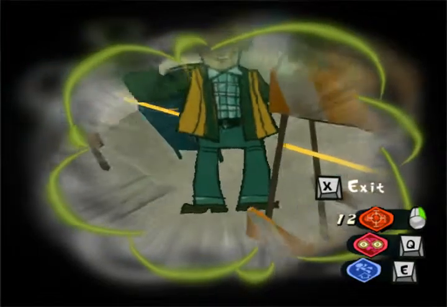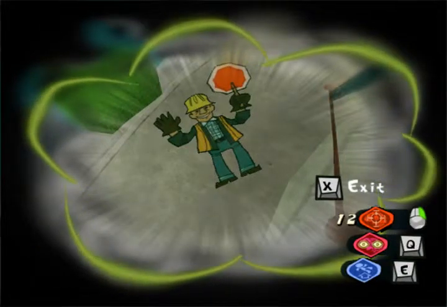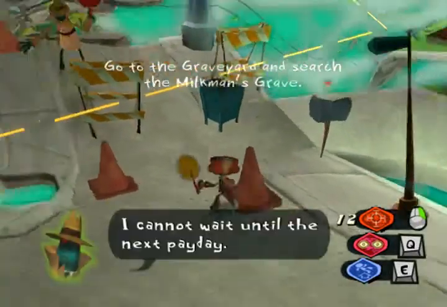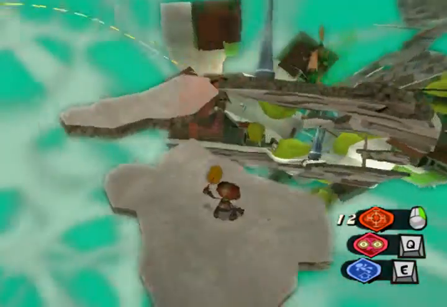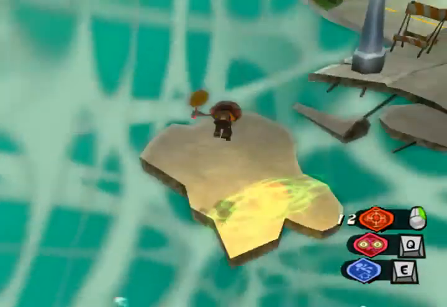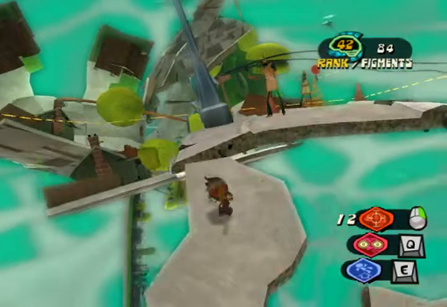I don't like moving around too much because I could just fall off the map. But as you can see, now I look like a road crew worker, not necessarily because I'm holding this sign in my hand. Obviously, I am not a road crew worker, but because I'm holding this sign, anyone else around will see me as a road crew worker because I'm holding the sign.